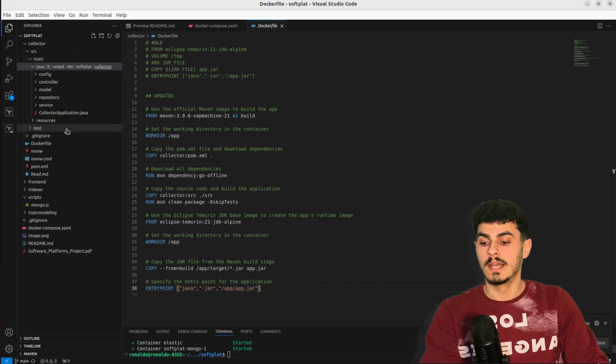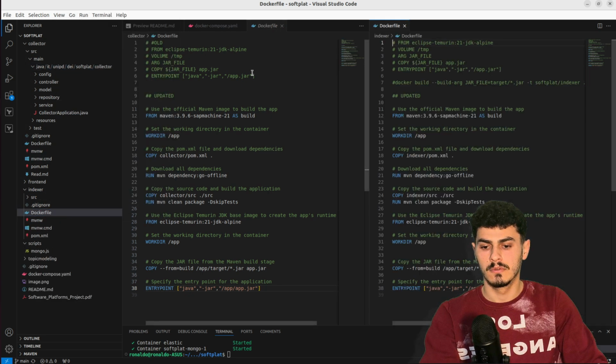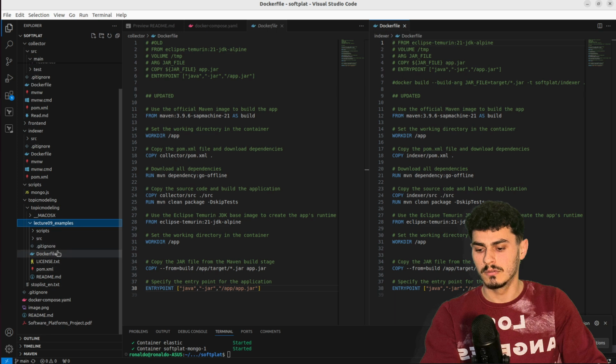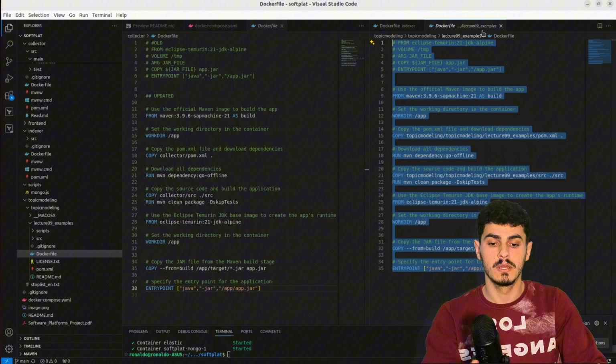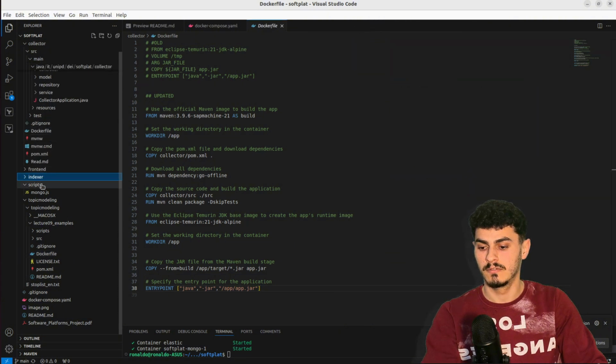So the collector, and also the indexer, they have the same Dockerfile. Even the topic modeling, because all of them are in Java, they have the same Dockerfile. No need to explain that further.